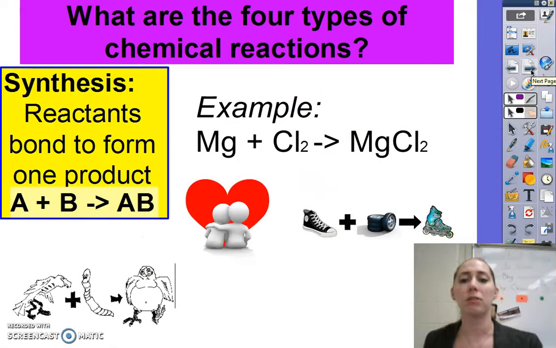Now let's talk about the four types of chemical reactions. The first type is synthesis. This is where two separate reactants will bond together to form one product. If you think about this like middle school dating, you've got two single people, and then they become a couple, and they're happy. They've formed a compound.